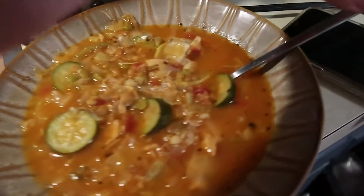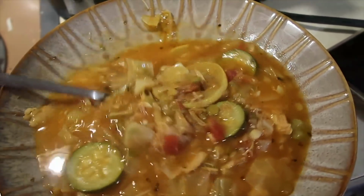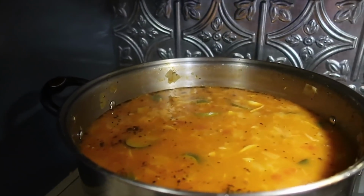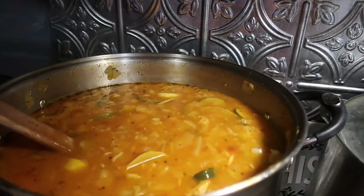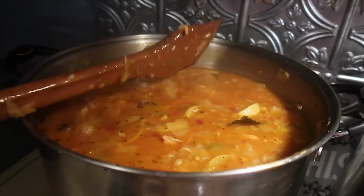Fantastic soup. I actually just got a bowl of it here. And I was gonna sneak back to my bedroom where I'm working today and eat this. Let me show you. I just shared some pictures on Instagram and I have to keep up with all my cooking and sharing. But there you go. It smells fantastic and I will show you what we're doing with it next.